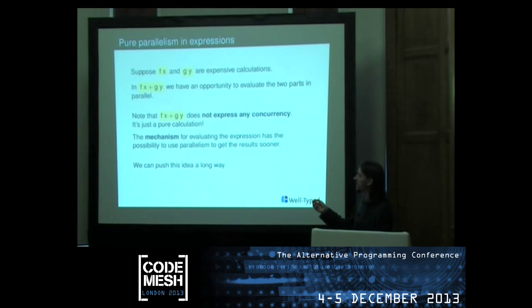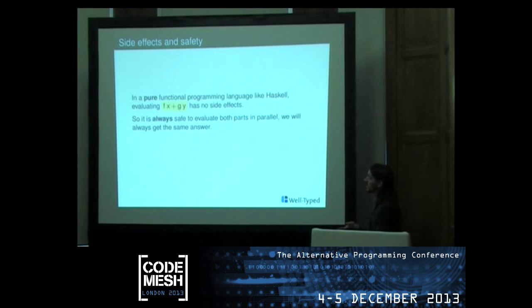So that's the basic idea, and that's what works nicely in a functional language, particularly in a pure functional language. And this idea we can push a very long way. This is a really, really trivial example, but this idea goes a long way. I mentioned purity. This works particularly nicely in a pure functional programming language like Haskell, because we know that evaluating f x and evaluating g y doesn't have any side effects. So there can't be any interference: if we evaluate them in this order or that order or in parallel, it doesn't matter, we'll always get the same answer. That isn't always true in a hybrid functional language, which allows imperative side effects as well, whereas in Haskell you can guarantee this. So it doesn't mean you can't do this in other functional languages, but we get a safety guarantee that you can always do it if you're doing it in a pure functional language like Haskell.